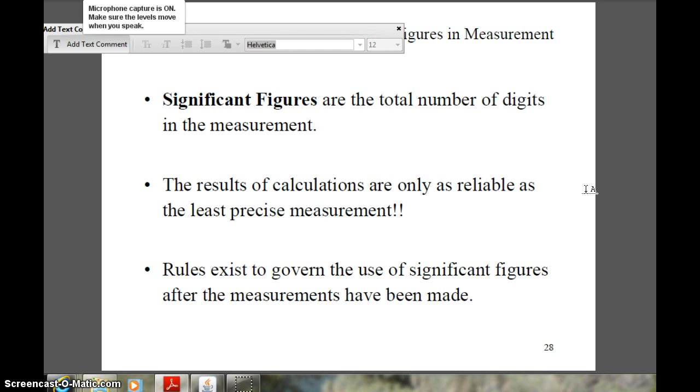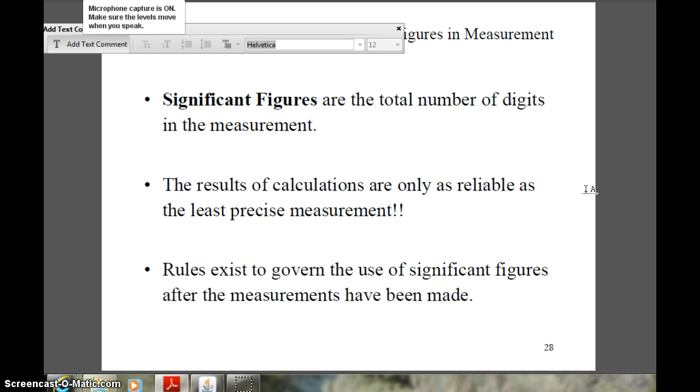Realize when you're making a measurement, the results that you get can only be as reliable as the least precise measurement, and that's important to realize. What I mean by that is that if I am taking the time to have my volumes measured using a burette that can read up to the second decimal place, but then I make a measurement with just a very coarse pipette, then that coarse pipette is going to make the rest of the result less precise.